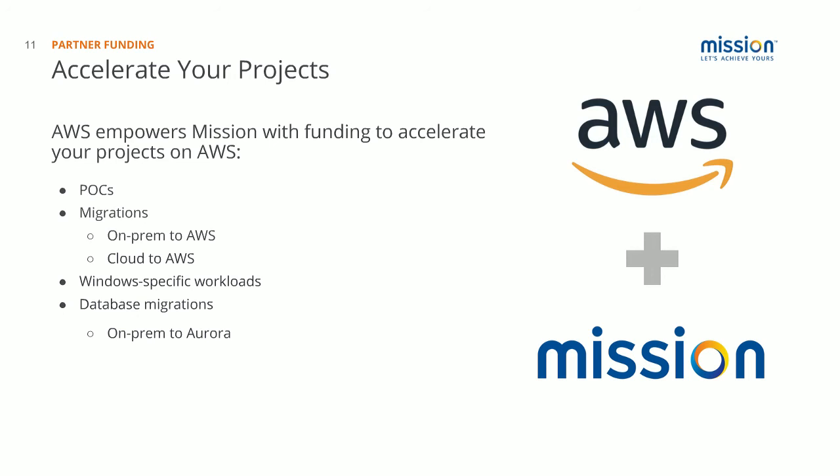They will also fund things like proof of concept. So if you're wanting to test how a workload would perform within AWS, that can be a funded project. Windows-specific workloads have specific funding programs that we can participate in. So definitely get in touch and we can talk you through those. And finally, there are significant credits available around database migrations and database projects. So if we're moving from on-prem to RDS or you're moving to Aurora, which is Amazon's next generation cloud native relational database platform, there are lots of ways we can help.